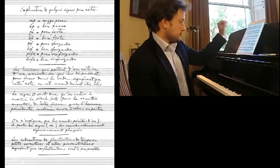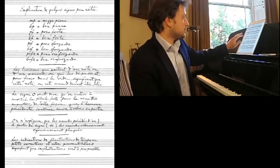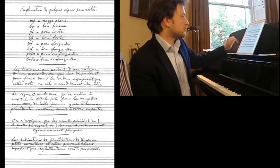So I will now play you a little bit longer fragment from the exposition of the first movement.